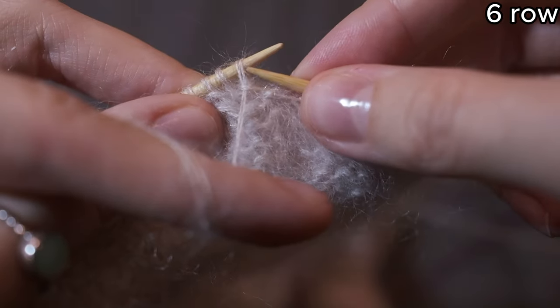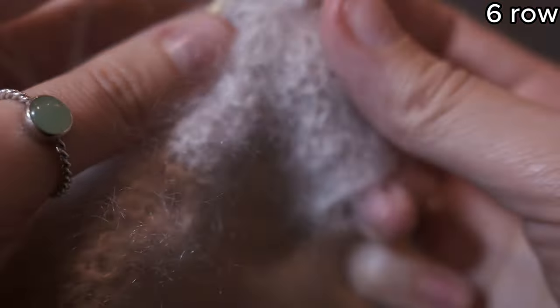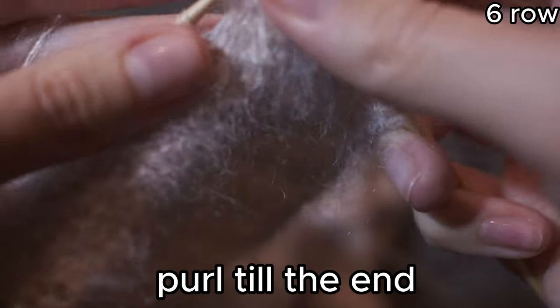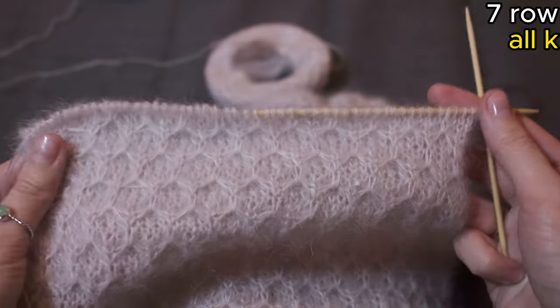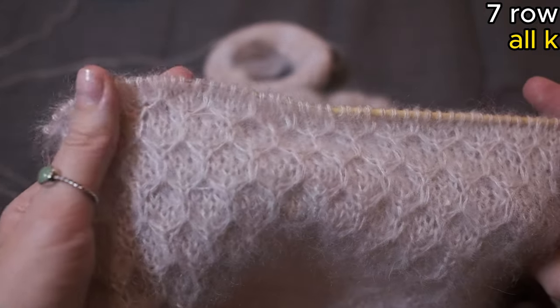Slip the stitch and create a new loop by passing the yarn over the needle once from yourself and purl the next stitch. Congrats! 3 out of 3 is done. Purl till the end and flip it to the front. This is row 7. We are going to knit this row until the 1st twice stitch.